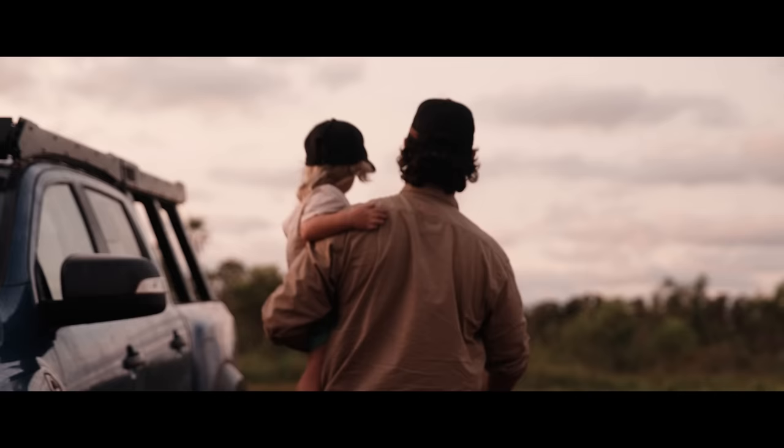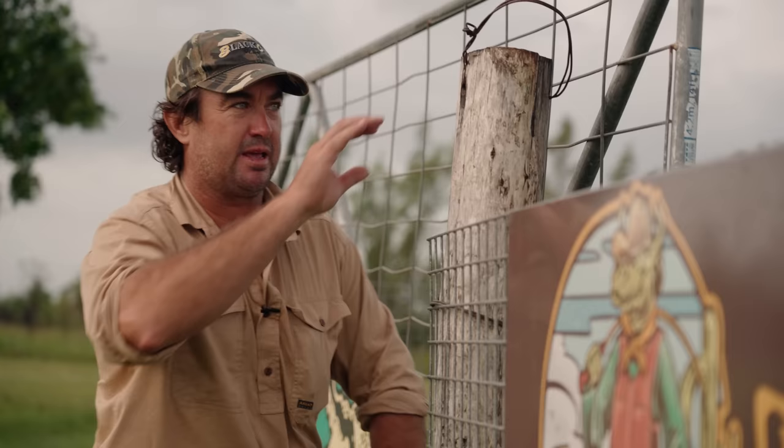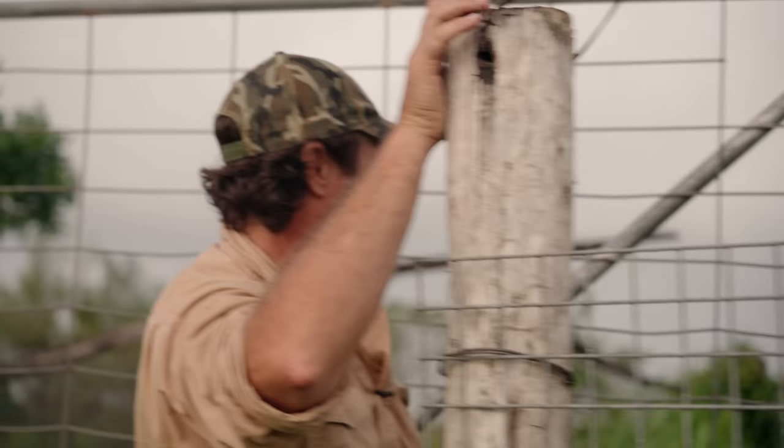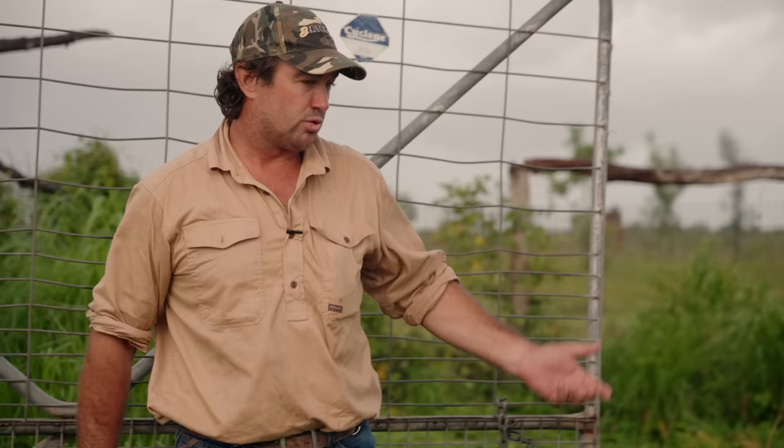Well Mike, it's another day done. So back out here at the Top End safari camp — wet season is rolling in and we just made a quick dash back up to the Northern Territory. Wet season here in the northern part of Australia comes in pretty hard and fast.